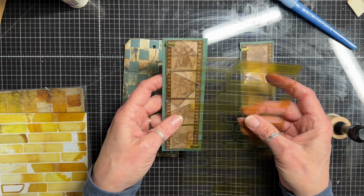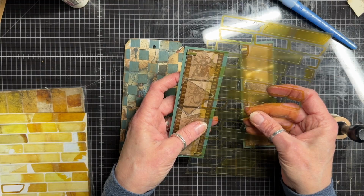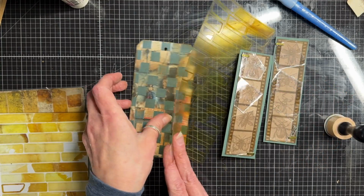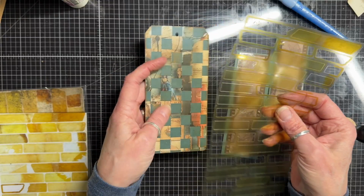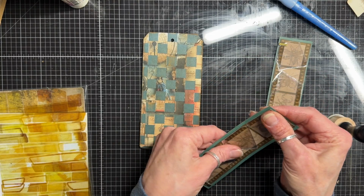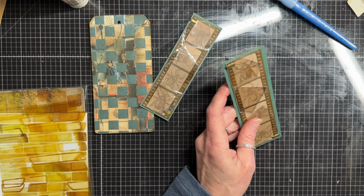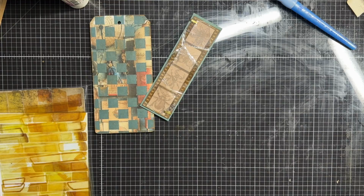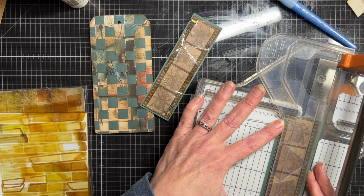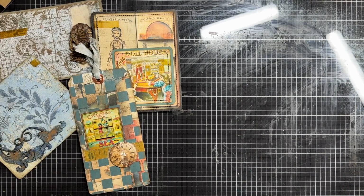I just thought of maybe one more little thing I might want to do. So I might want to put a couple pieces of tape on here just for fun. I don't know. I'm gonna have to think about that. Definitely could on this one, but this is more of a let's wait and see what we put on top of it before I do anything else to it. So I love the Tim Holtz tape. I'm gonna fix this edge here too that's driving me nuts, that's not straight. And then I'll pop back on real quick and show you what I think I'm gonna do with the string pieces.